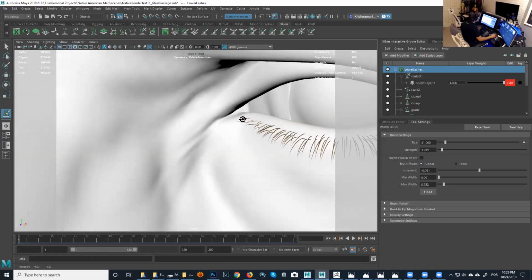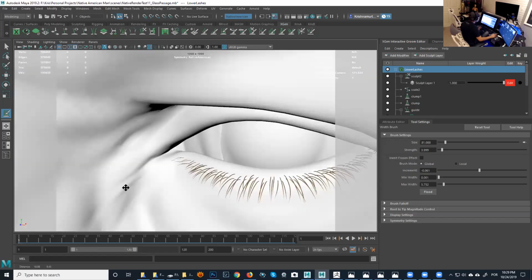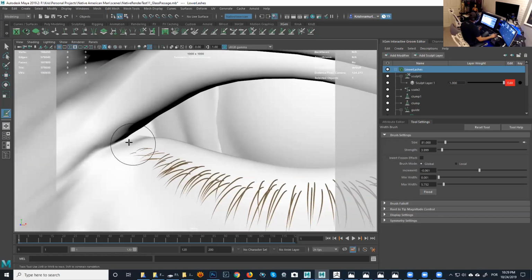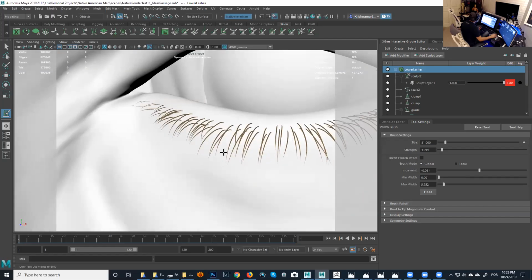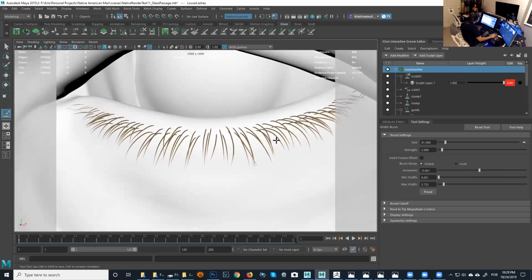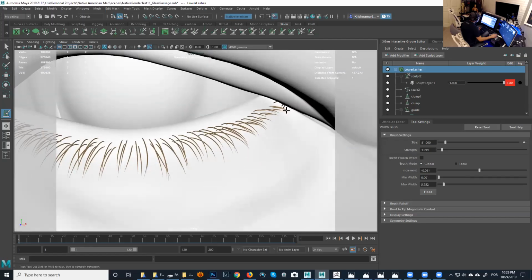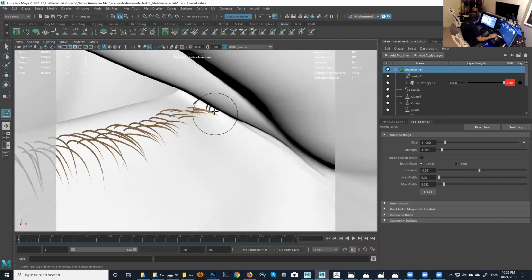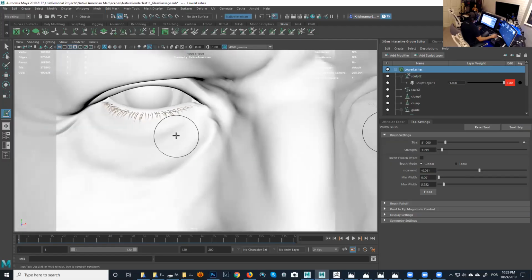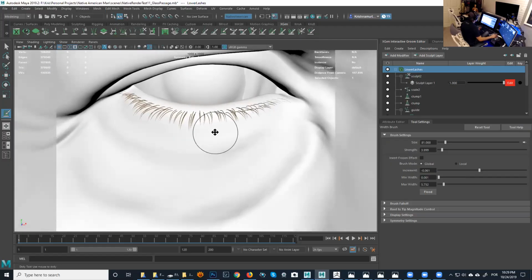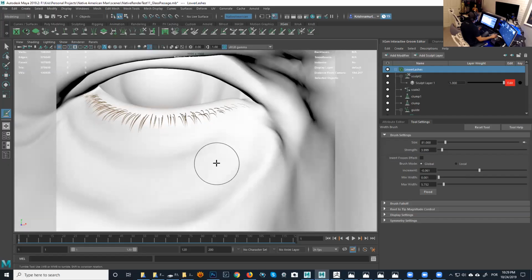Let's see, around here, yeah, I have the symmetry on, so I already did this side as well. Did a bit thinner those guys. Maybe some of them a little bit thicker, a little bit thinner, just pressing control and then without control, just playing with it. So let's get those guys a little thinner as well. Right there. And yeah, there is so much flexibility with this whole thing.